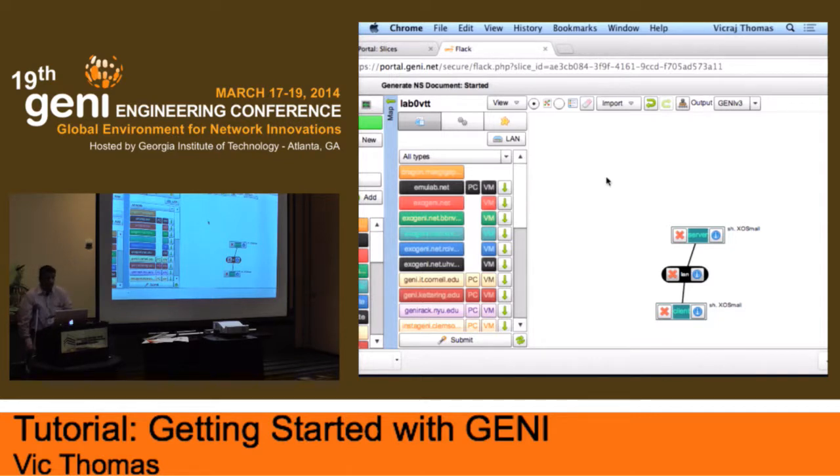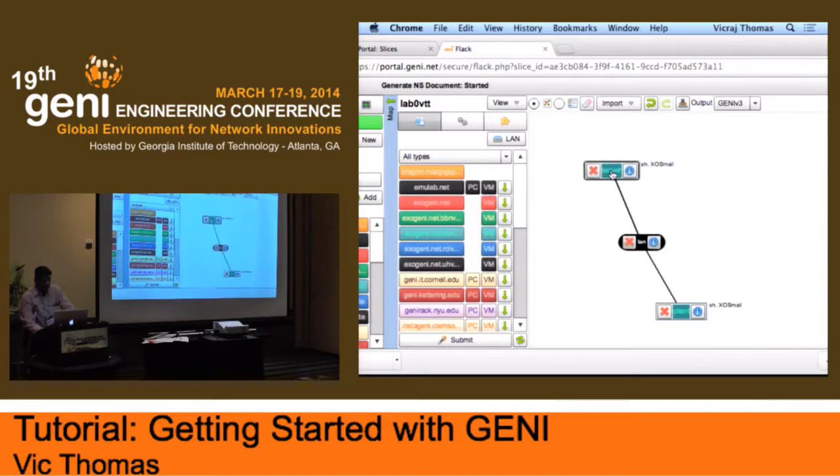And the script is also on a website. So the same script will run both on the server and the client, because in my script I say, if my host name is server, install iPerf and start iPerf in server mode. If my host name is client, install iPerf and start off iPerf in client mode. So that's what my bash script does.